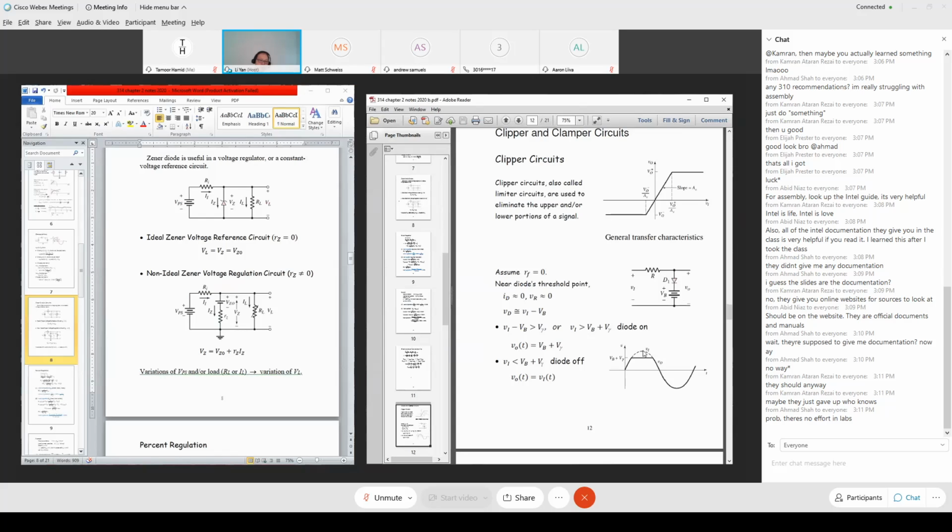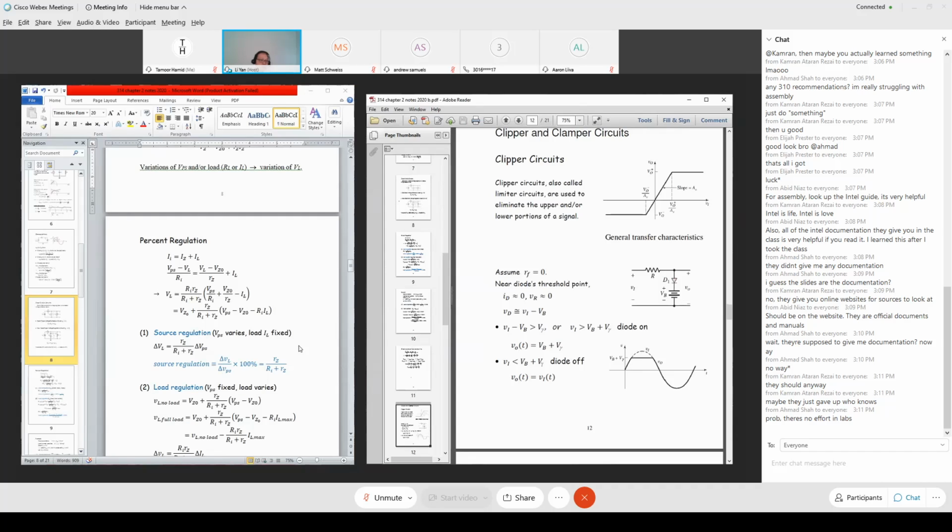So the input voltage, suppose it's sinusoidal, and we identify one critical level, VB plus V gamma, which is this level. When the input is above this level, which means this region of time duration, the output is constant at VB plus V gamma. When the input is below this level, which means this region, the output duplicates the input. What's the output? Really, it's the input voltage, but the top is clipped. So this is a clipper circuit or limiter circuit. Any questions?